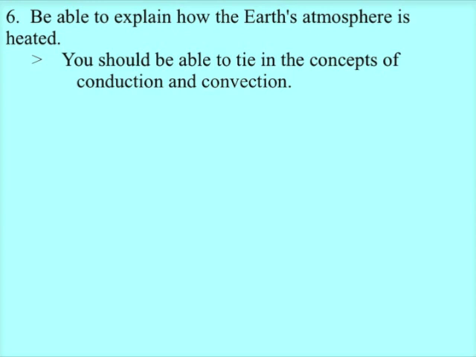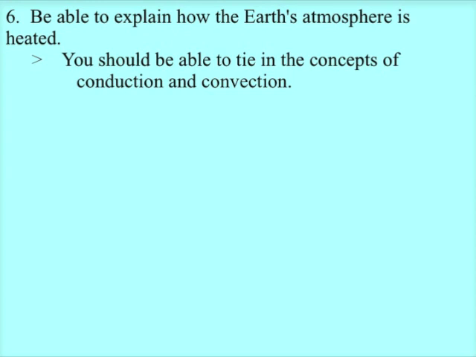So the Earth absorbs that radiant energy from the sun, and through conduction it heats up the air masses or the molecules that are next to the Earth. Then once those molecules are heated, once the atmosphere is heated, then through convection that air rises. So energy from the sun heats the Earth's surface. It's absorbed. The atmosphere comes in contact with the Earth's surface. It's heated through conduction. That's the main point I'm going to be looking for. And I'm also looking for how less dense warm air will rise up, and the cooler air takes its place via convection to be heated next. So make sure you can explain it.